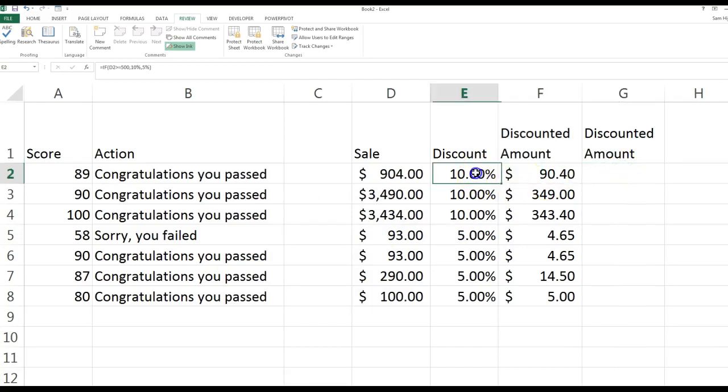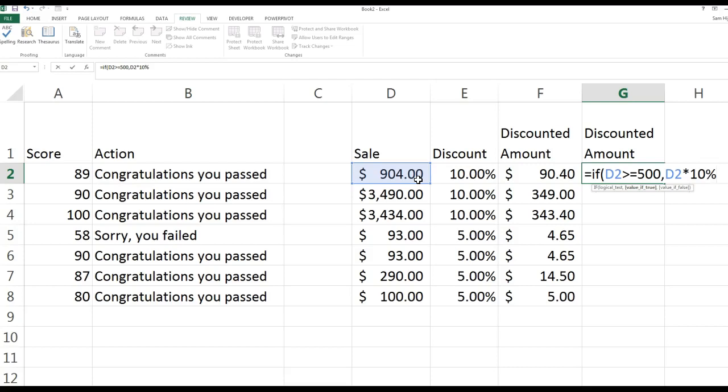But now, let's assume that I don't want to show the discount. I want to do the calculation immediately. See that? So I'm going to say here, if this one is greater than or equal to 500, then take this itself and multiply that by 10%. You see that? Don't enclose that between the double quotes. It will not do the calculation. Is that clear? Otherwise, you take this guy here, and of course it's not going to show because it's hitting the edge of the screen. I'll show you in a second what I mean by that. Multiplied by 5%. And here we go.